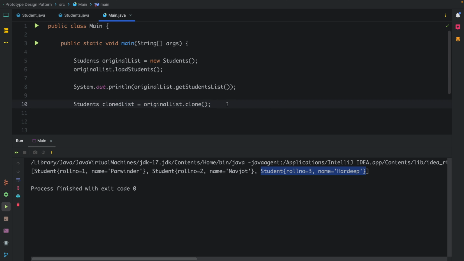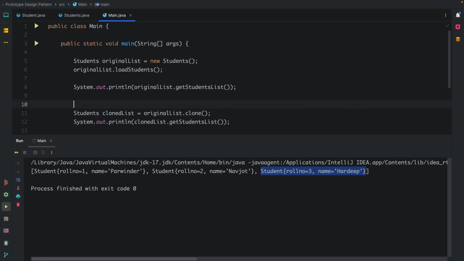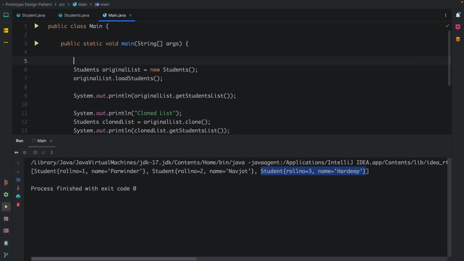And here if I want to print cloned list, let's see the output here. I can do one thing here, cloned list. Okay, and before this function or here we can print original list.